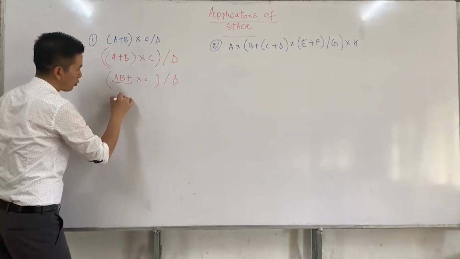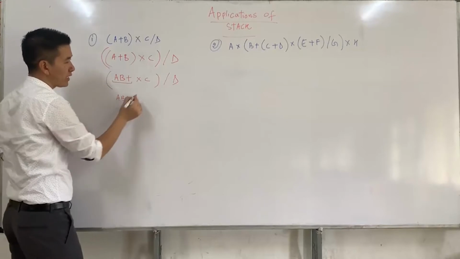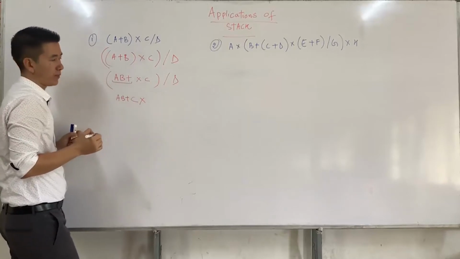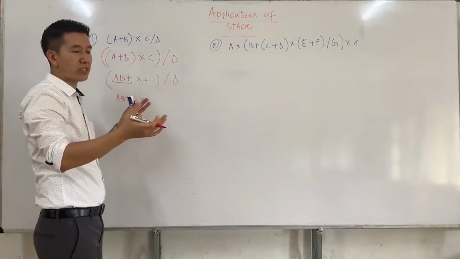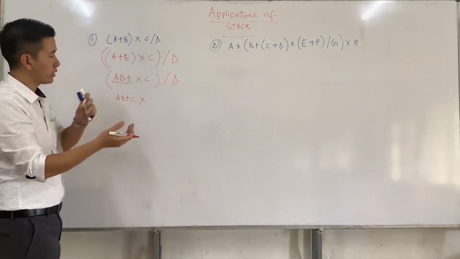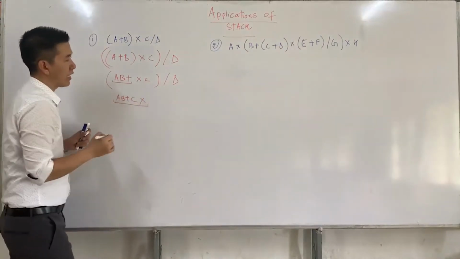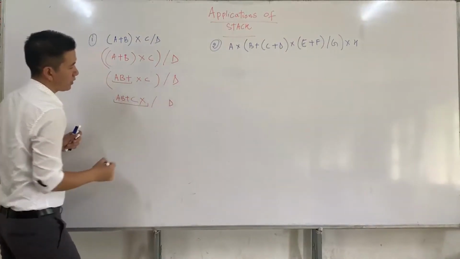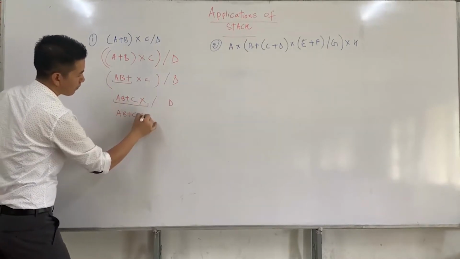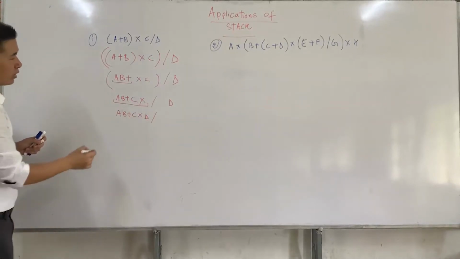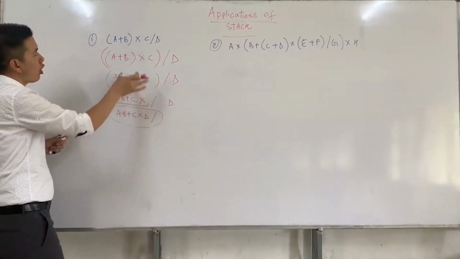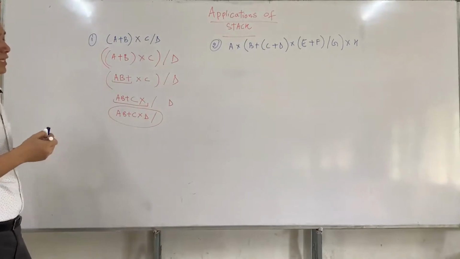So this will be changed to AB plus as the first operand, and C as the second operand, and then you will have the multiplication sign. As you can see, the operands are grouped together, and then followed by the operator. So this is now one element, and then finally you have the division operator. So this will again be converted to AB plus C multiply D, and then you have this. So this is the equivalent postfix expression of this infix expression.